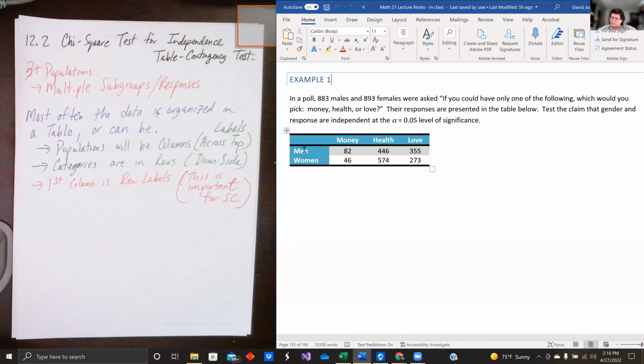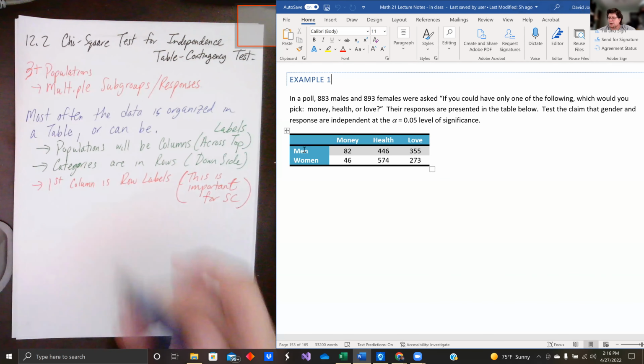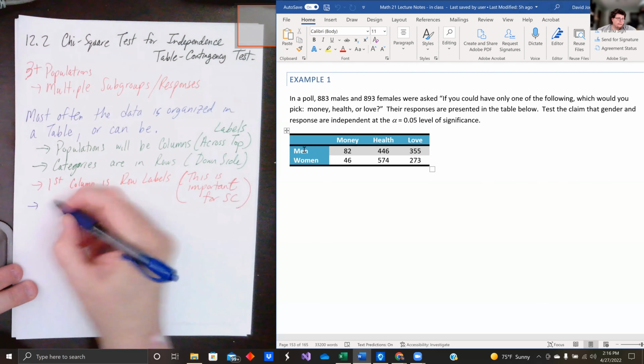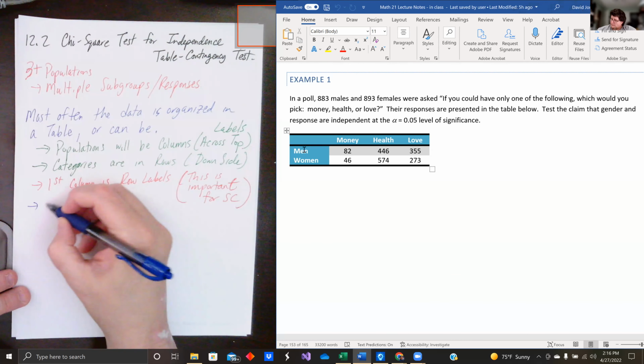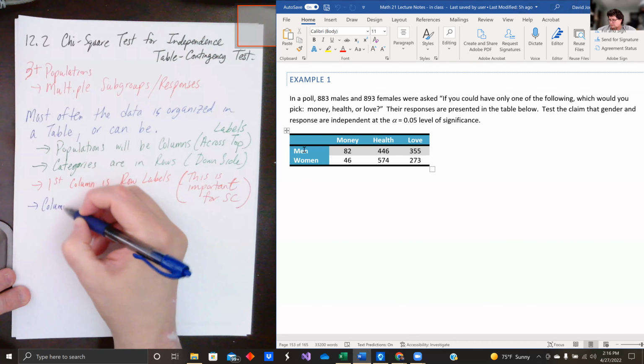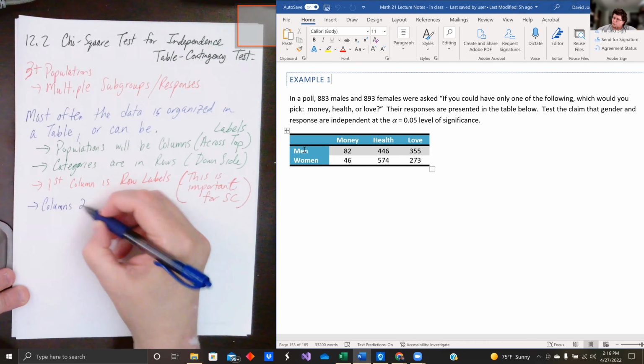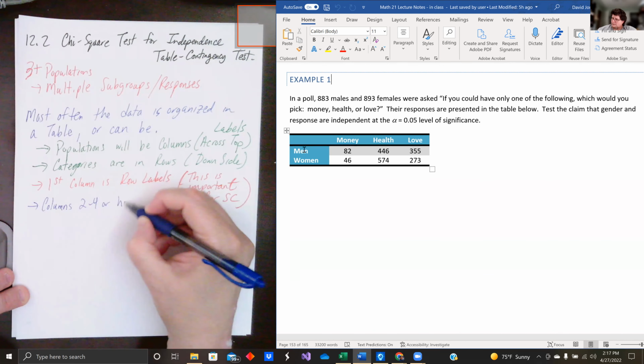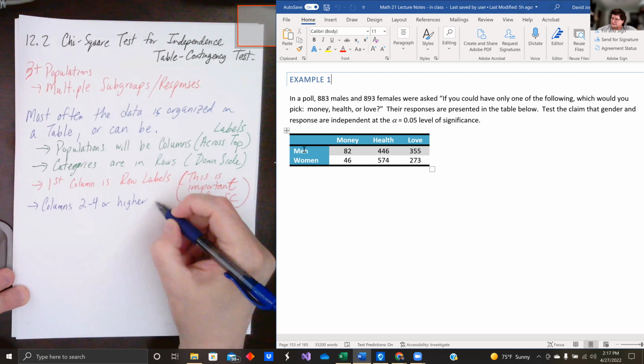So that's our first column, and then columns 2 onward, 2 to 4 or higher, contain the summarized data.